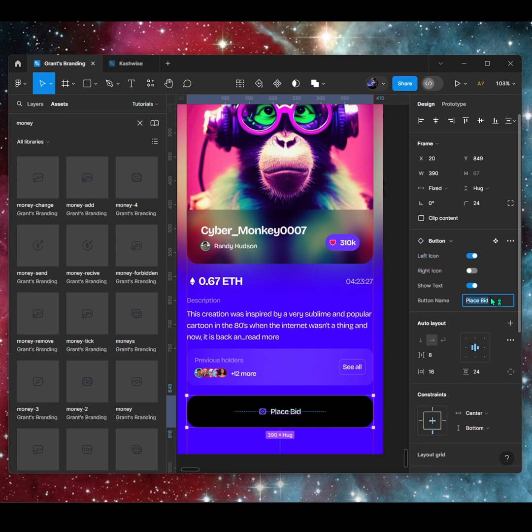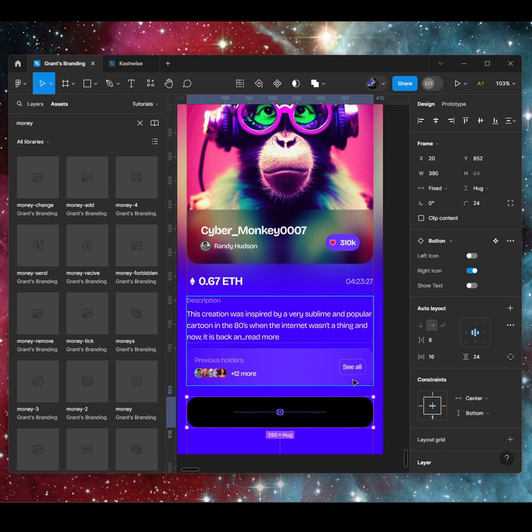We can decide to rename our button to buy NFT. We can do anything we want to do with our button. We can decide that we don't even want any icon to show. We can decide that we just want an icon to show and our text to disappear, and it will just be an icon anyhow we want it to be.